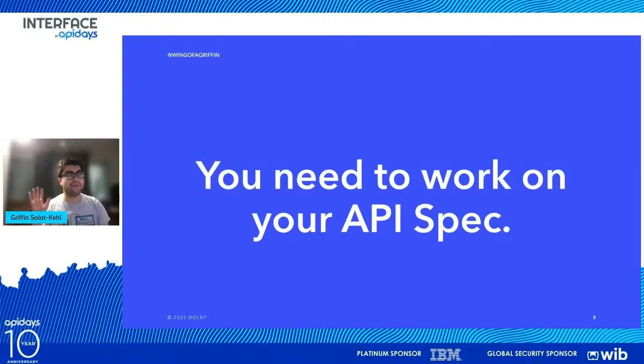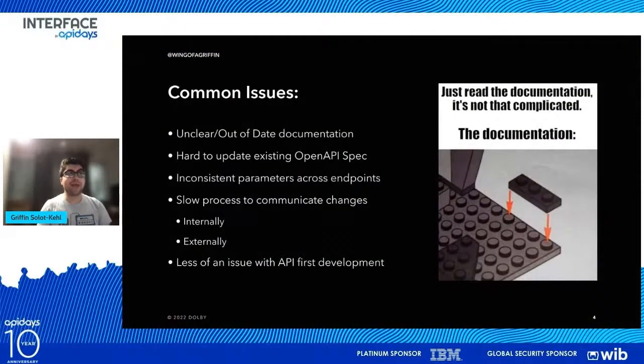So chances are you need to work on your API spec. Most of us are here. This is just where we are in the given space right now. And we have a lot of common issues that tend to plague the average API specification, such as unclear or out-of-date documentation, where you have a rapidly evolving product, but your teams don't really want to work on the docs. They don't want to update it. They don't want to keep it up to date. That's just too much work. They just want to keep on developing. And it's always a question: whose job is it?